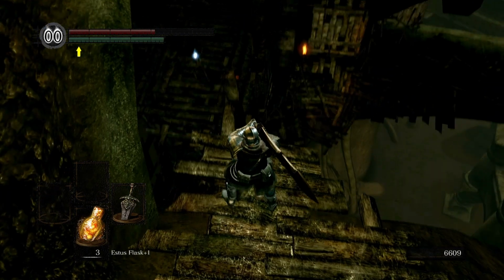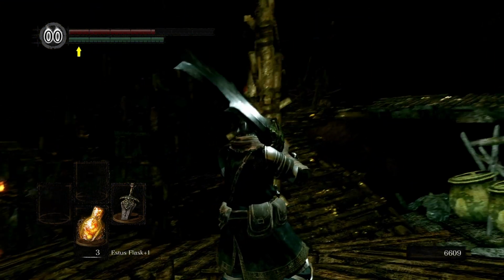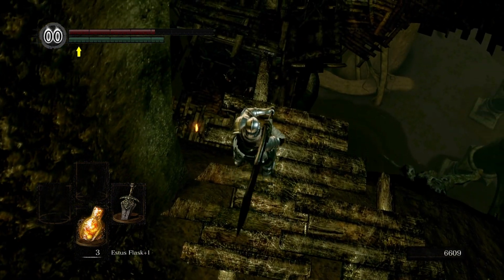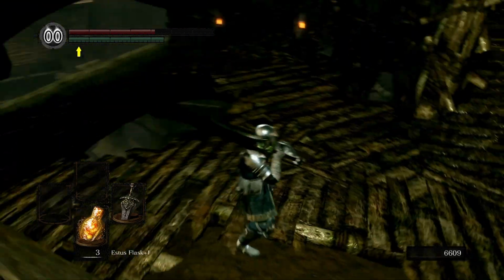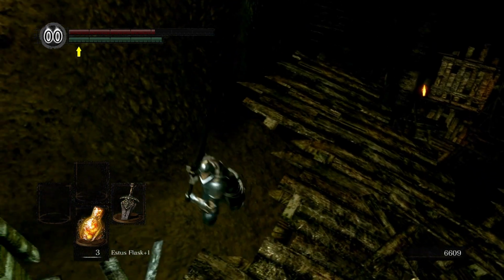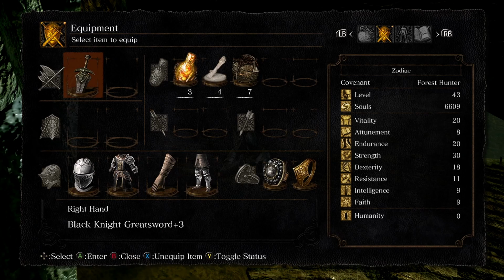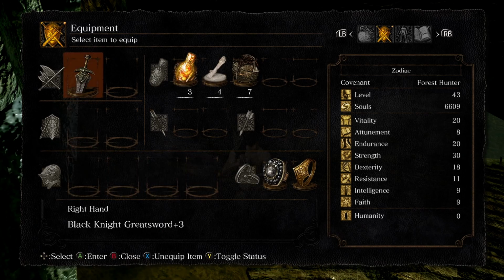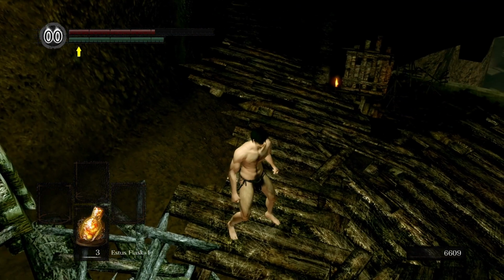Now, this is a bit of a difficult jump. You want to come running down from over there and jump off right at the edge of this little part that's sticking out, if you can. It can be a little difficult to make. What can help is if you just take off all of your armor and your sword to try and make yourself as light as possible.